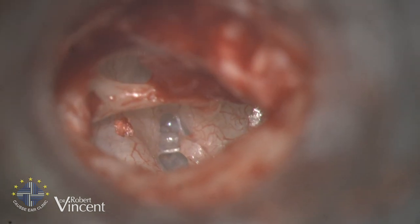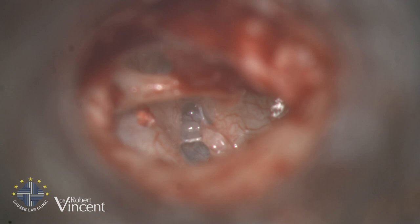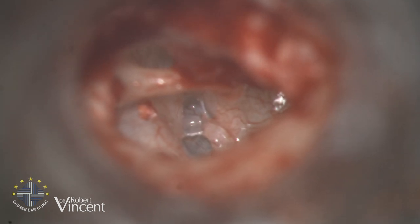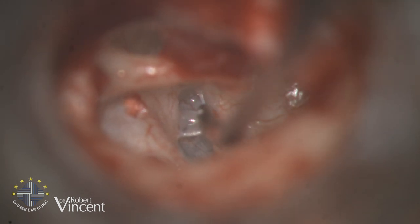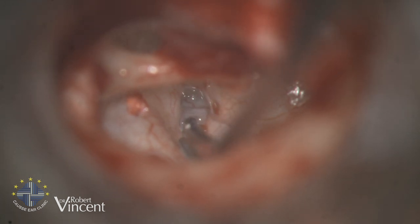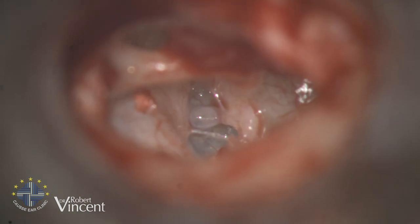You see this perilymphatic membrane, which is right here. I can see that the previous surgeon was doing stapedotomy without interposition, because I don't see any interposition here. This is the previous stapedotomy here. And there is some residual posterior crus here, but this is not going to be a major issue.